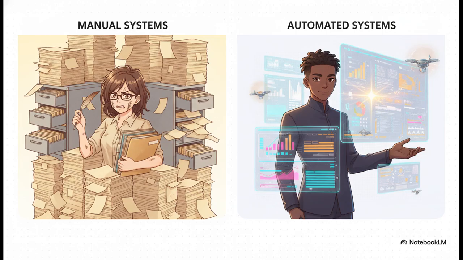Contrast that with automated systems, which are this brilliant combination of hardware and software. Automated systems allow for real-time monitoring, lightning-fast calculation speeds, and incredibly efficient digital storage. When you put them side by side, it becomes instantly clear why businesses absolutely desperately needed to evolve. They simply couldn't survive the modern pace using paper and pencils.